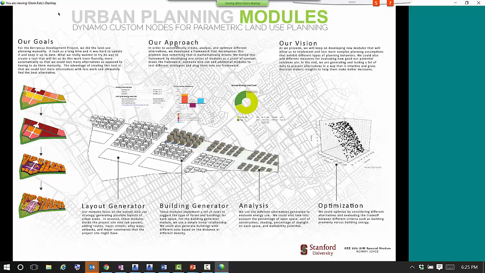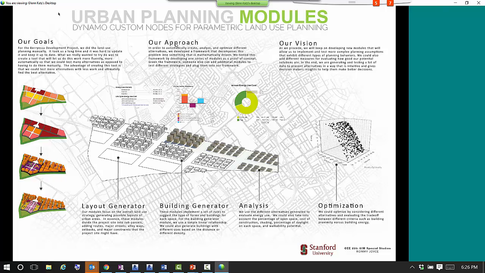So, like Glenn mentioned it before, we came up at this with 4 different modules. One is called the layout generator, which pretty much focuses on the land use strategies. So it helps to create different alternatives, layout alternatives in different urban areas. And it pretty much has 2 parts. One of them is creating blocks, and the other one is creating lots. And then once we have that, we are able to generate buildings. The second one is based on that, where you have a set of rules that will allow you to pick the type of building, the height of the building, and so on.